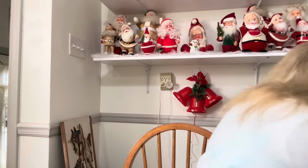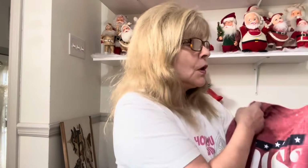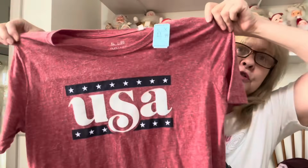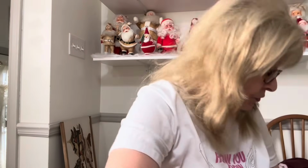Okay. Now, I also bought some clothes for myself, and I don't normally show clothes when I get them because it's boring. I actually got clothes a couple hauls ago from Salvation Army that I didn't show, but I'm going to run through them real quick, guys. Keep in mind they're all 50% off. So this was $4.99. I got it for $2.50. I just bought myself a bunch of shirts. Mostly short sleeve because with the hot flashes, I can't wear sweaters and turtlenecks and all that stuff.